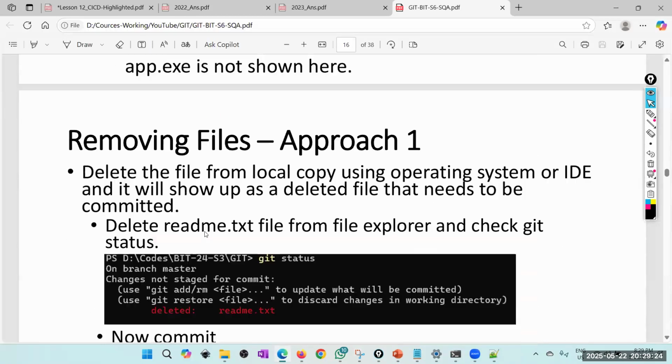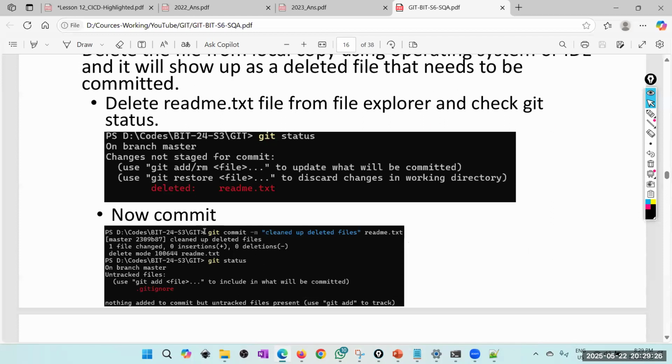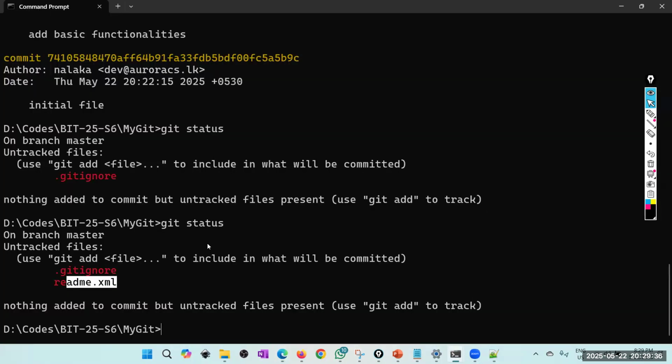Right. So at any time, if you want, you can delete a file. Now let's add this particular readme.xml file.